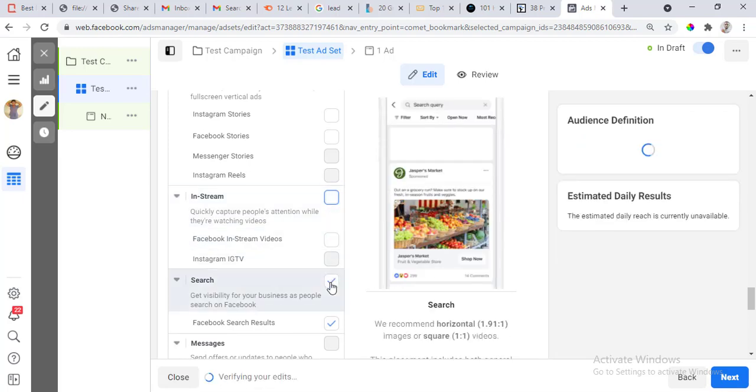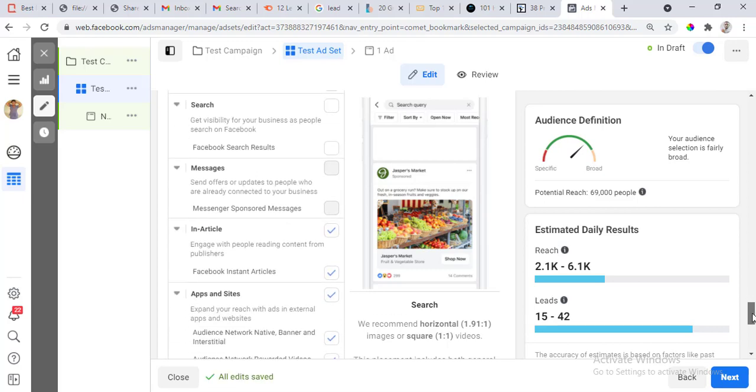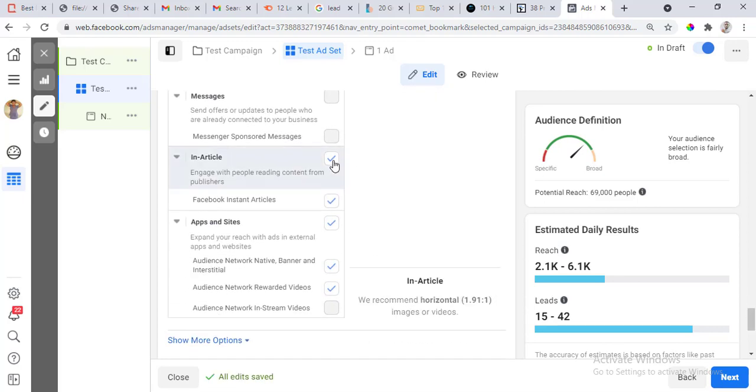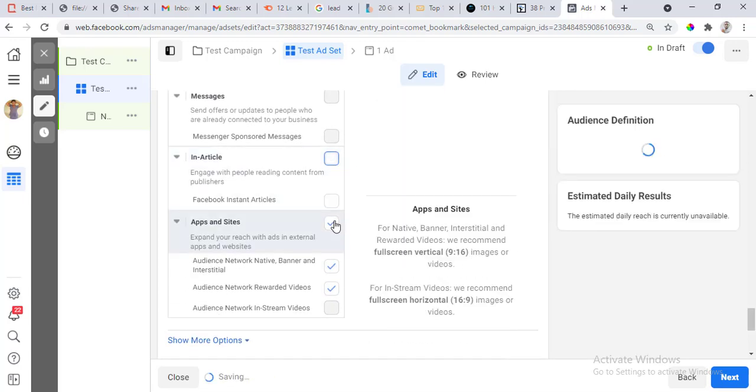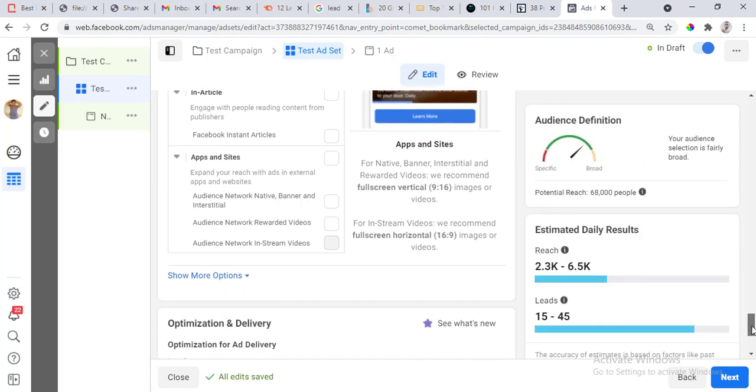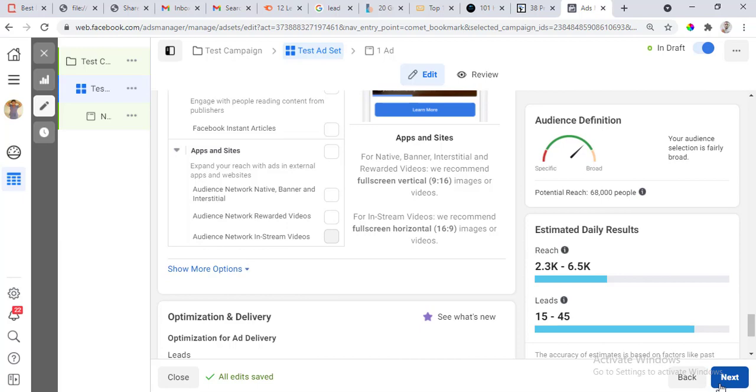So I'll uncheck all this. I'll uncheck this. So once you are done with that, you can come here and then click on next.